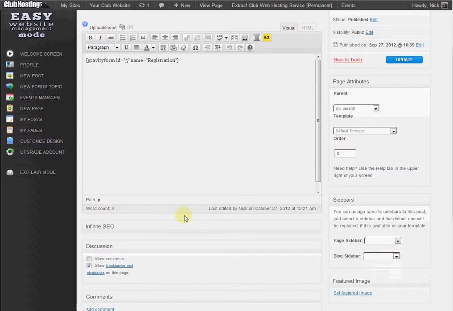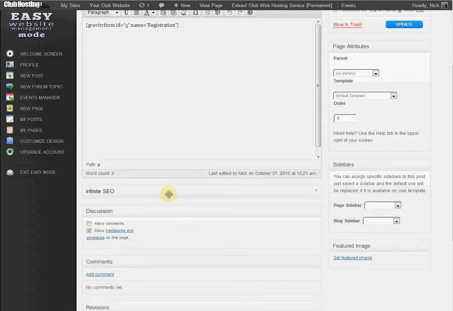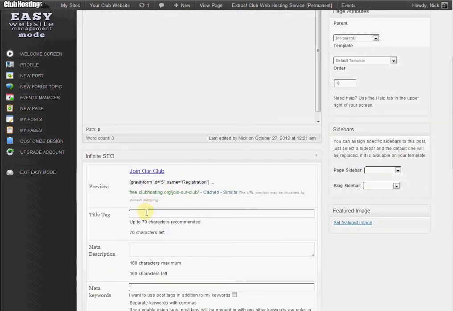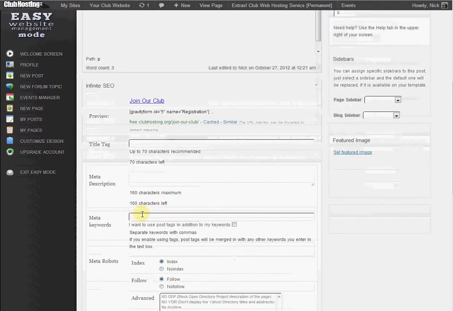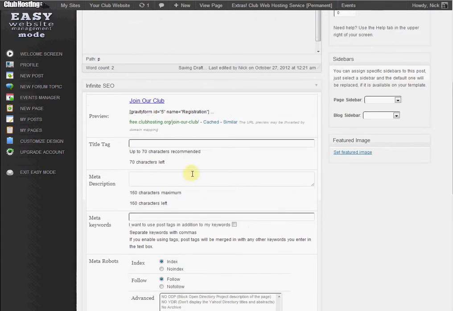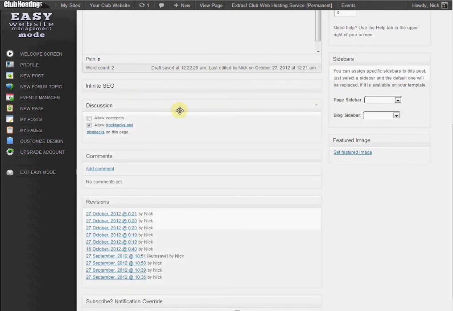Down here we have SEO options, which are search engine options if you wanted to get fancy with your descriptions and how your site appears in search engines. You can click on this box and modify the tags of the title, the description, your keywords, etc. You do not have to do this. It'll automatically be filled in based on what's on your page. It's there if you need it. Down here we have an allow comments or trackbacks section. You can uncheck that to avoid comment spam, or you can enable it, which will allow members to actually comment on your pages or posts for that particular item.